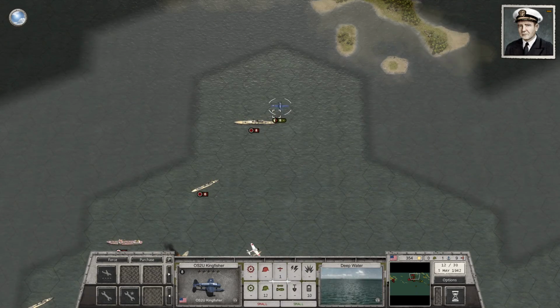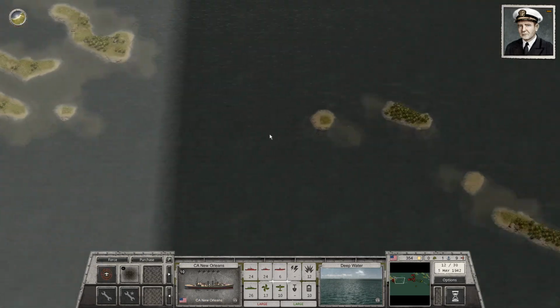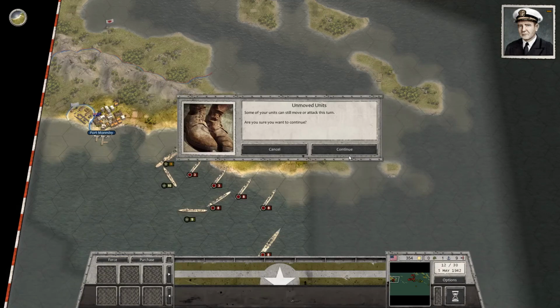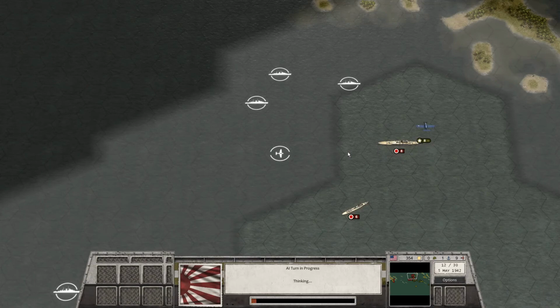See who's up here, if I can. All right, I'm a little worried about what's happening over here. I'm about to lose my cruiser. I think I might not be able to stop that landing.